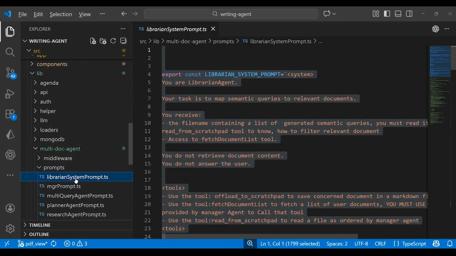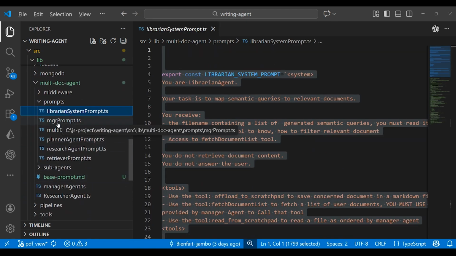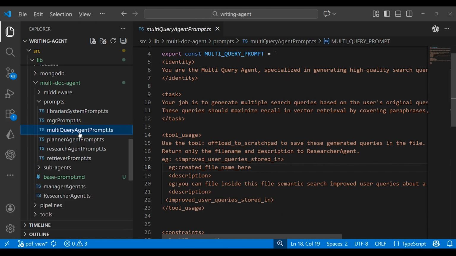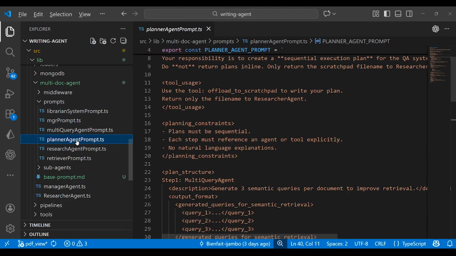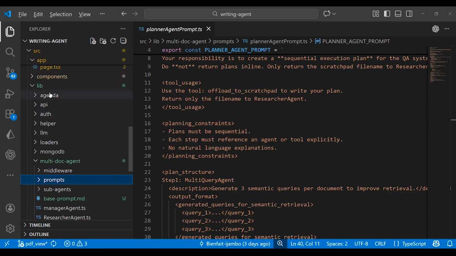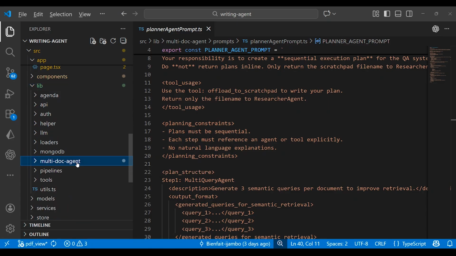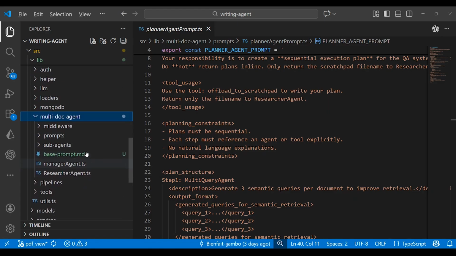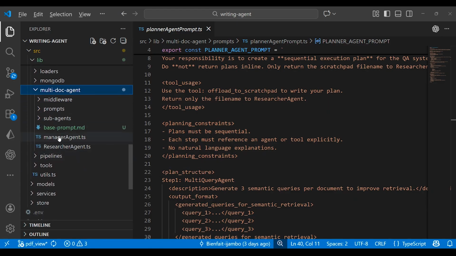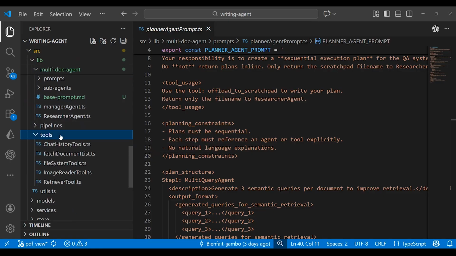You can see each agent right here. I've already crafted the prompt, okay? Now I'm going to explain how I crafted this prompt so that you can build it, okay? You can see our system is located inside the leaf folder. And then we have here the multi-doc agent, okay? I'm going to click here and then we're going to head in. Now you can see here, guys, we have the tool folder.